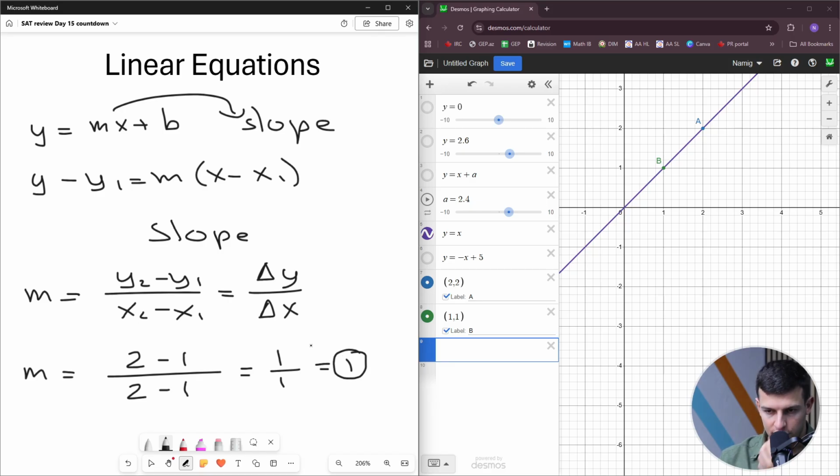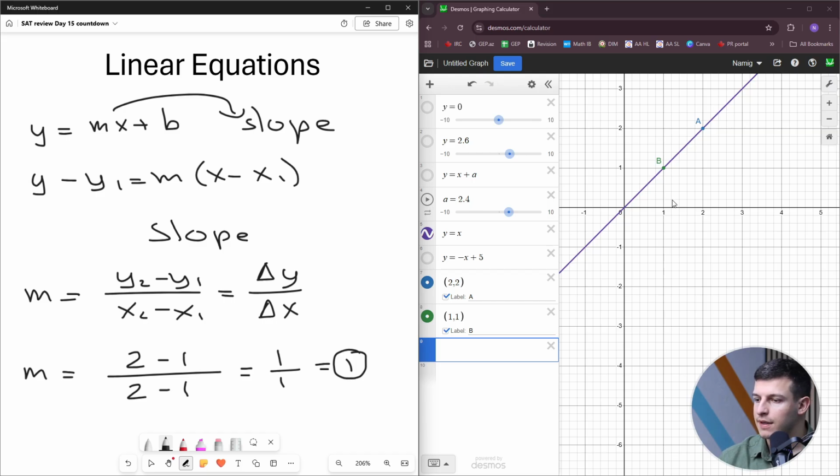Okay, so what did we learn from this? We learned every time we're looking for a slope, assuming we don't see the equation, we need 2 points. We need 2 points from the graph so we can write our formula, y2 minus y1 over x2 minus x1. Now earlier I mentioned rise over run, if that confused people for some reason.